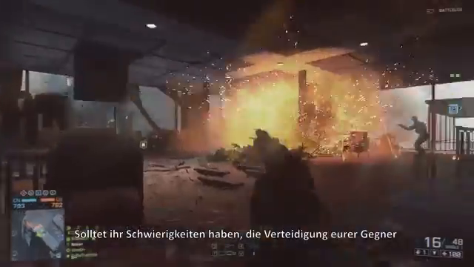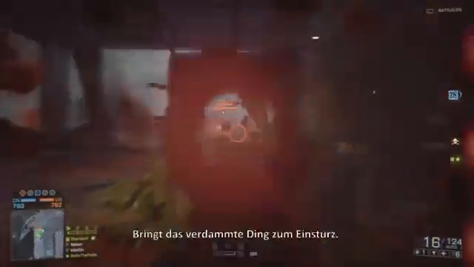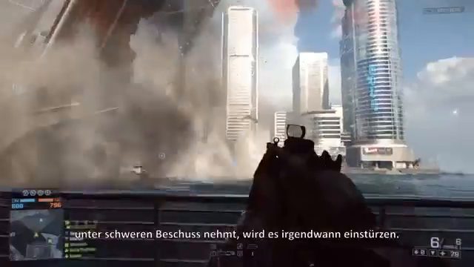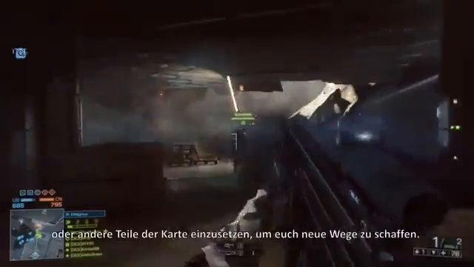If you're having trouble overcoming the enemy's defenses atop the skyscraper, try something new. Just take the whole damn thing down. Attacking the building's support pillars at the ground level with heavy bombardment will eventually lead to the building's collapse. Taking out the skyscraper is only one of the many tactical possibilities on the battlefield. Try using an RPG or C4 against walls or other parts of the map to open up new paths.